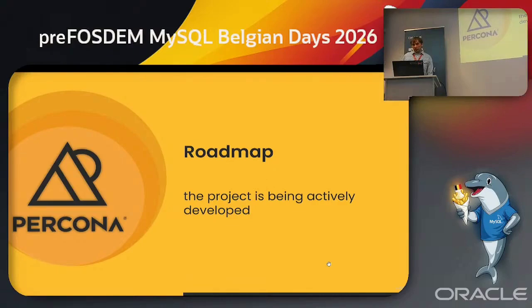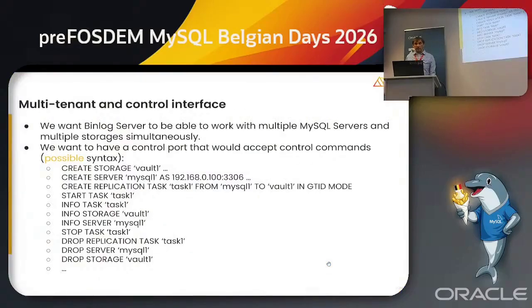Now, this is what we have, but I also want to tell you where we are going. Although we haven't implemented as much as Shlomi did, we can promise you that our product is actively developed at the moment, and we will continue investing in it. So please, if you're interested, star us on the GitHub project, so I will see who is interested in it. But I'll also share with you our plans for what we are going to do next, or at least planning to do.